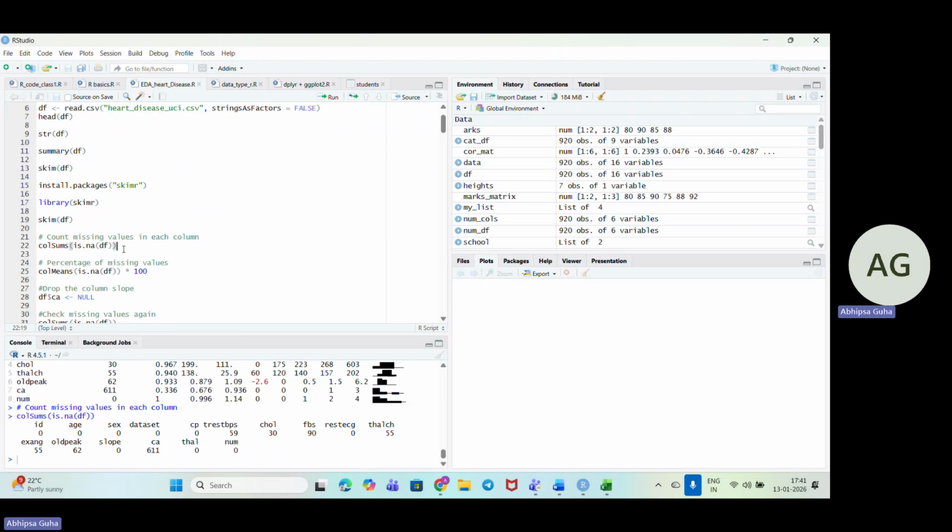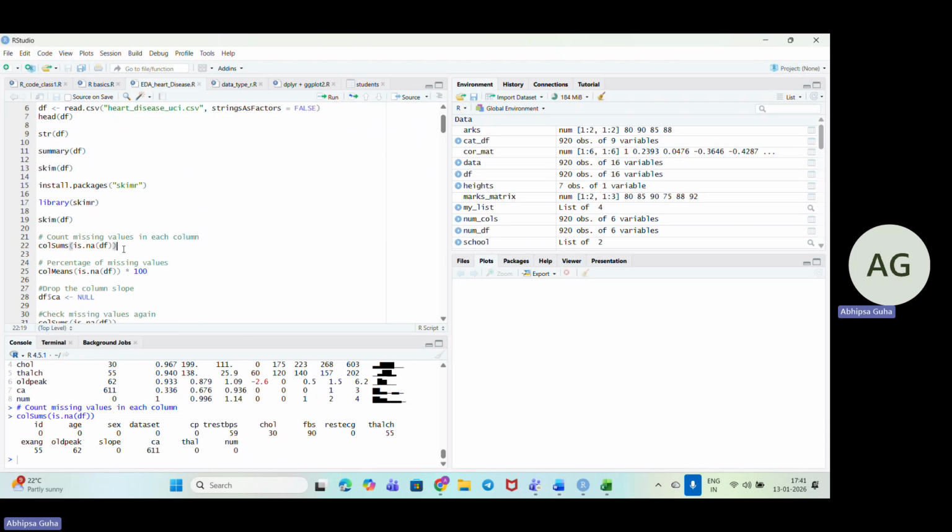The basic meaning is to count how many empty cells are there in each column. is.na checks every cell: if it is empty we get true, else false. Then colSums adds up the true values, the same logic I showed you in Python. True is equal to 1 and false equal to 0. So in the final result, we get the column name and the number of missing values.